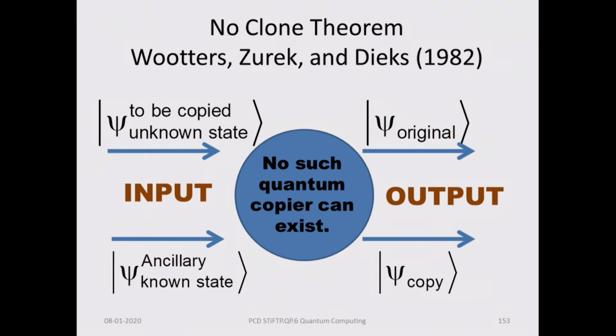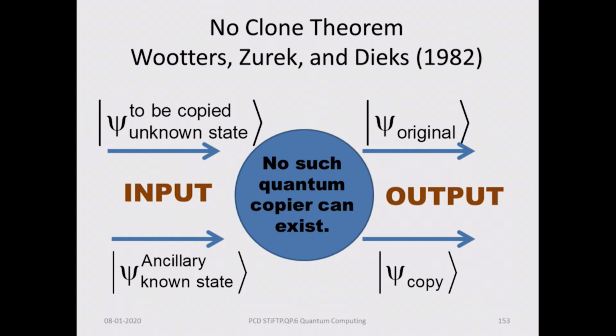Now, it turns out that such a quantum copier does not exist, and it not only does not exist, it cannot exist. This is known as the no-clone theorem of quantum information science, or of quantum computing, because when you are processing qubits, will you be able to put them through some gates which will generate a quantum copying machine which will give you an exact copy of the original qubit? That is a question that you often have to deal with, and such a quantum copier does not and cannot exist, which is a negative result, but a very important one in quantum computing and quantum information science.